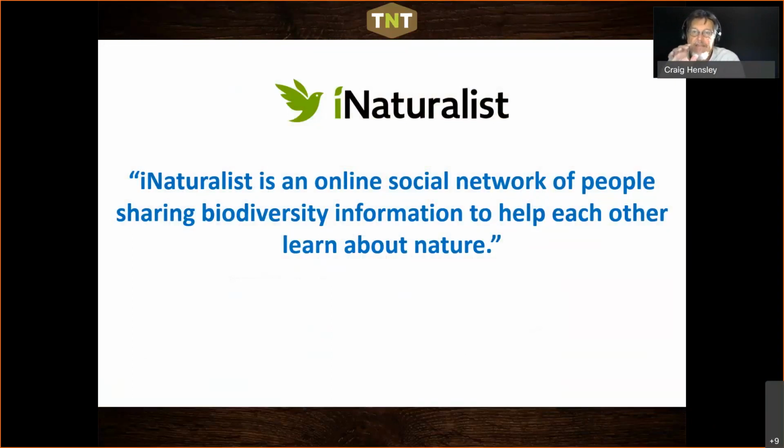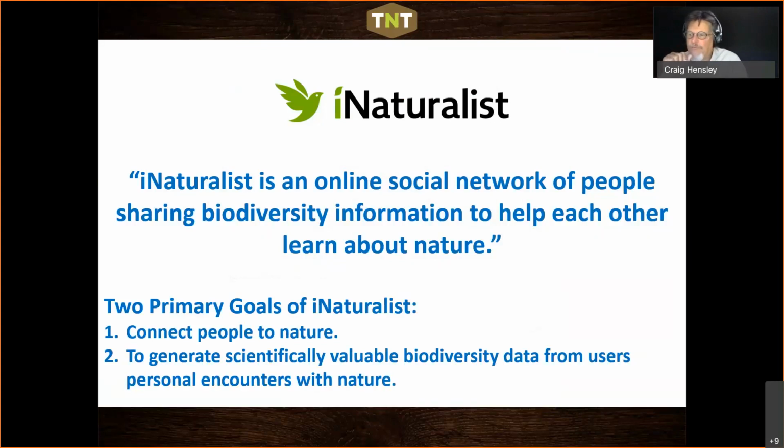The initial concept was developed by some graduate students in California. It's now housed in California. It's literally a global phenomenon now. Basically, as it says here, it is an online social network of people sharing biodiversity information to help each other learn about nature. And they have two primary goals. One is to connect people to nature. And the second one is to generate scientifically valuable biodiversity data from users' personal encounters with nature.